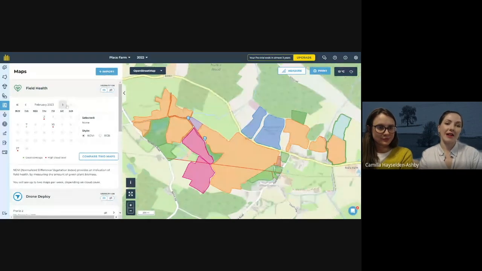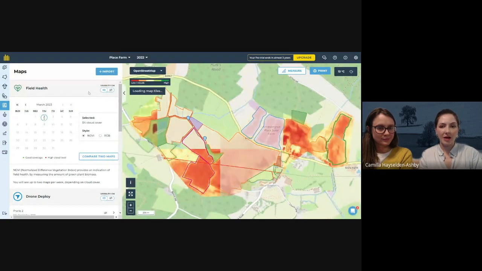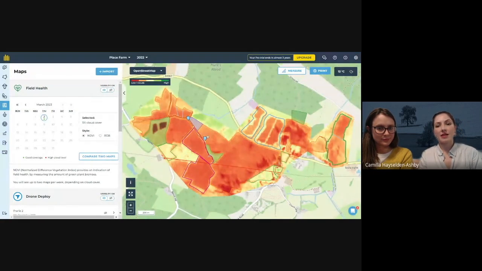So what does that look like? If I click on this one from earlier in March, you can see you've got this scale from red, which is areas where there's very low amounts of plant vegetation, through orange and yellow where there's some vegetation, and then green are areas where there's a large amount of plant vegetation.